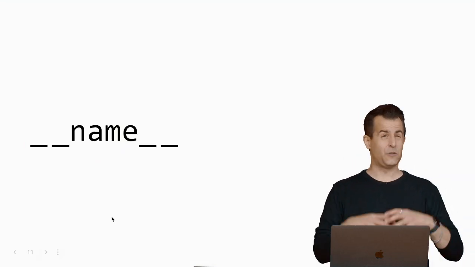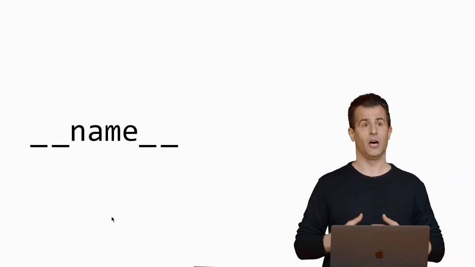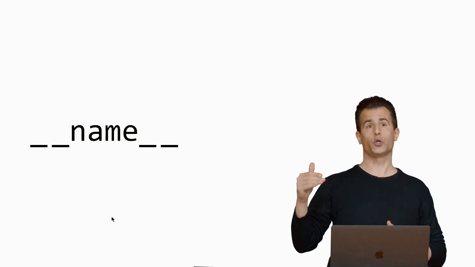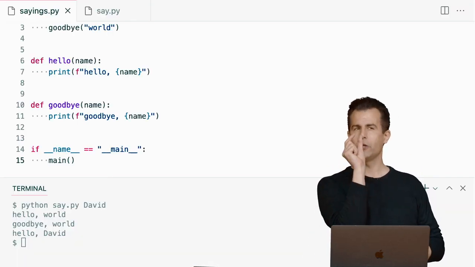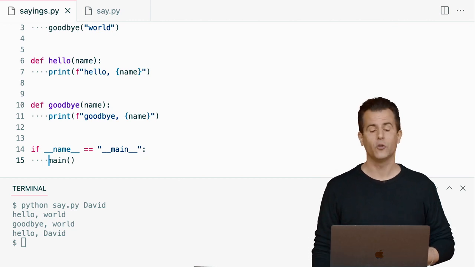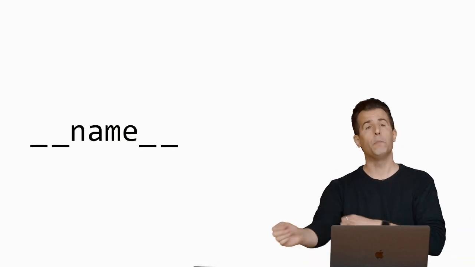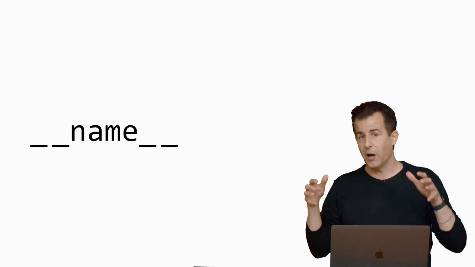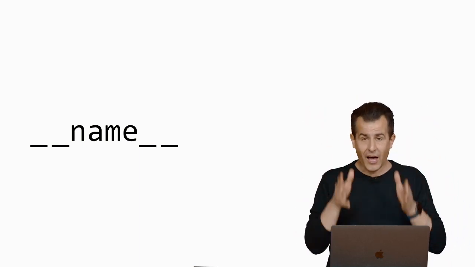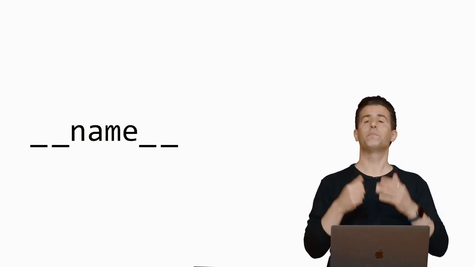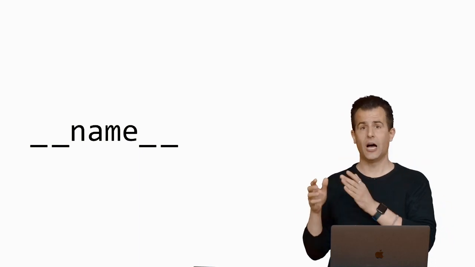Well, it turns out that this variable is a special symbol in Python, __name__. And notice that VS Code, because of its font, isn't quite showing those 2 underscores, but they're indeed there to the left and the right. This is a special variable whose value is automatically set by Python to be "__main__" when you run a file from the command line, as by running python of sayings.py.